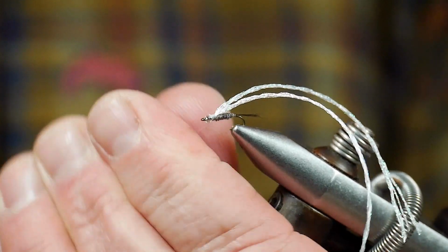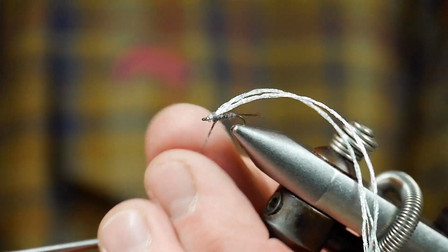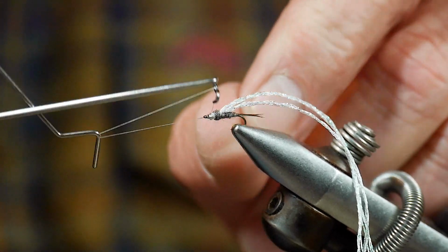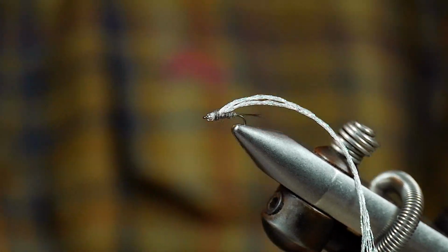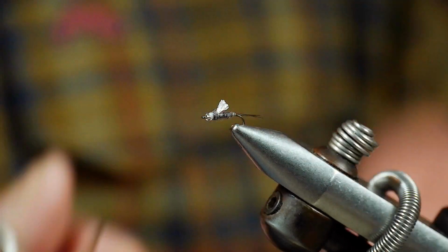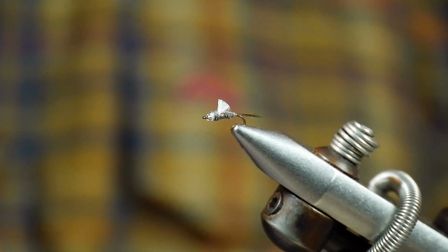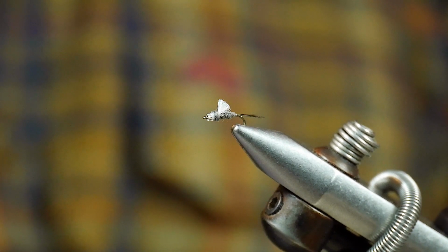And the final step is to not get too carried away with the dubbing, but just lay a little dubbing band between the bead and the wing itself. And then the whip finish right behind the bead. Trim the thread. We'll pull those strands of Glamour Madeira up. We'll trim them off, and I think one of the most important parts here is to actually frizz that wing out. So there you have it, a completed Mercury Flashback RS2. My favorite size is a size 20, but certainly I would recommend carrying an 18 and a 22 as well.